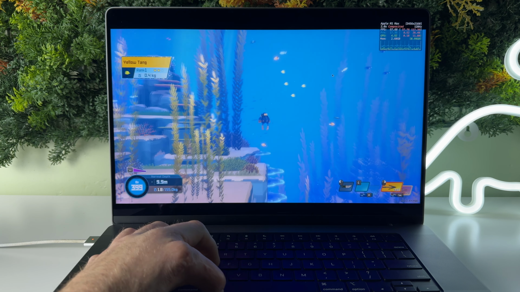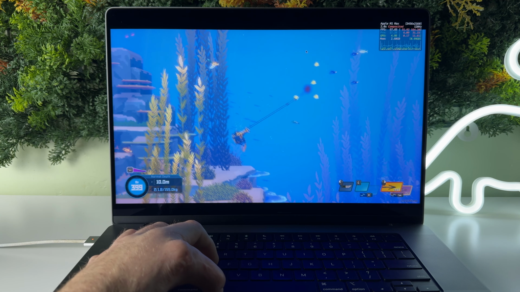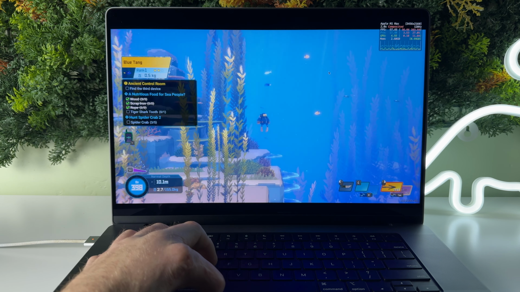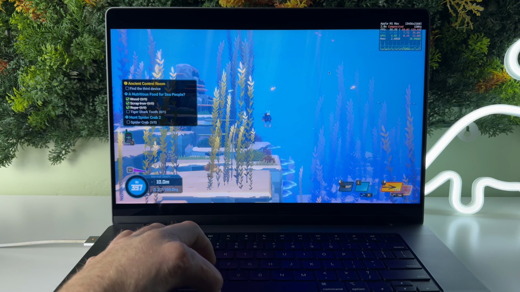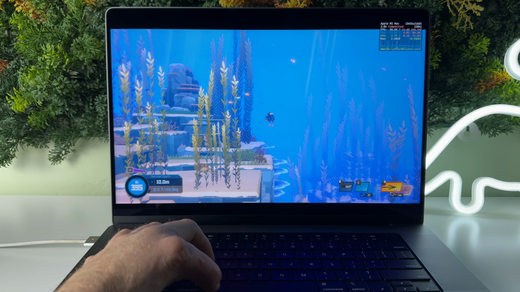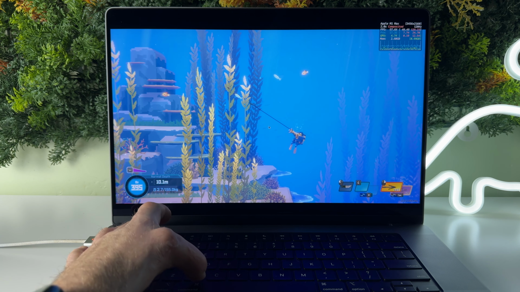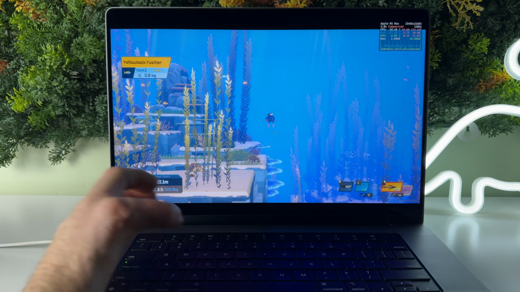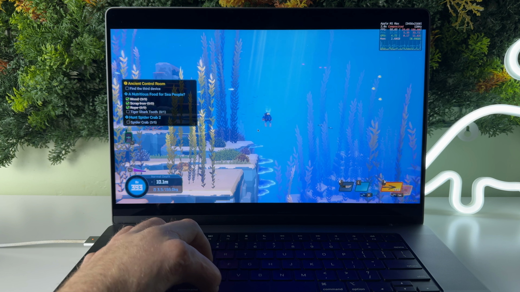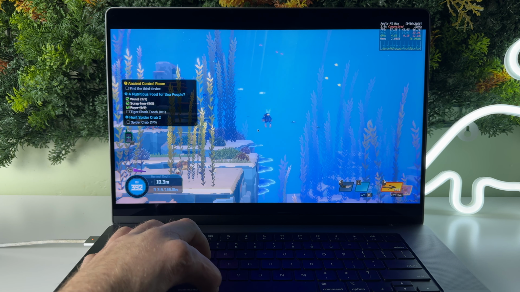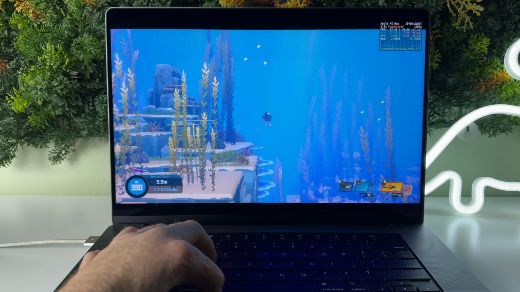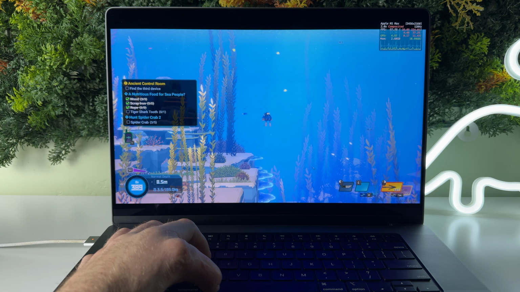It's an indie game. Although probably not optimized, we're playing it on a very powerful or relatively powerful GPU compared to a lot of other stuff. So it does not surprise me that it's running well. It does surprise me that it's only running at 60 FPS, but I think there's gotta be some lock in there, but the settings are just so simple that they don't allow you to play at 120 FPS or change anything. So if you wanna play Dave the Diver on your MacBook, probably any MacBook is gonna work great, but definitely anything M1 Max or above, you're gonna have a good time. It's barely taxing the system.